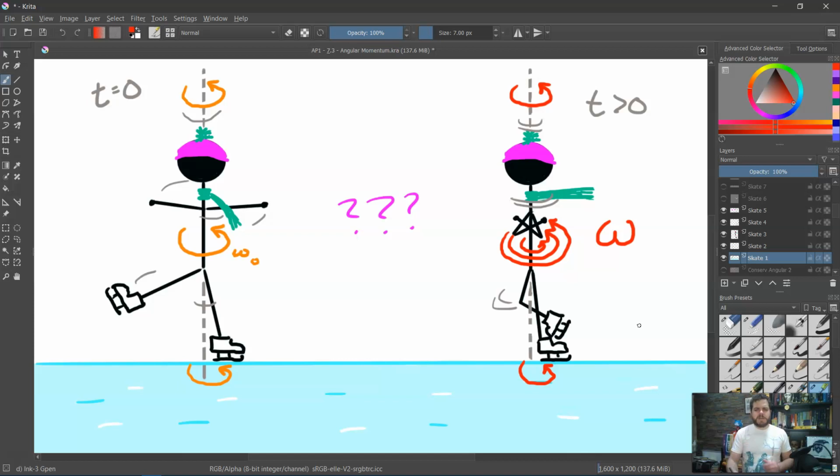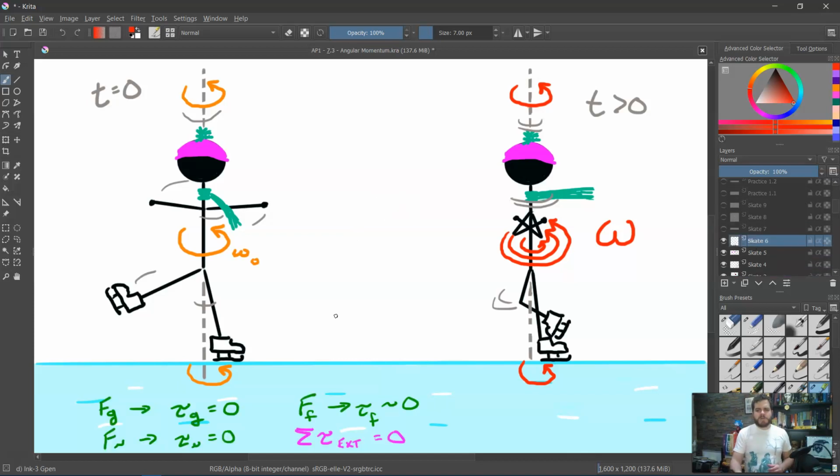Well, let's investigate the scenario a little bit more. Let's first ask, what forces are there on you? Well, we've got the force of gravity on you, but there is no torque due to gravity because the force of gravity is pointed downward, which is parallel to the axis of rotation. You've got a normal force from the ice pushing upward on you, but there's not going to be a torque from that either. We might have a force due to friction, but we're on ice, so there's probably very, very little friction, so very little torque due to friction.